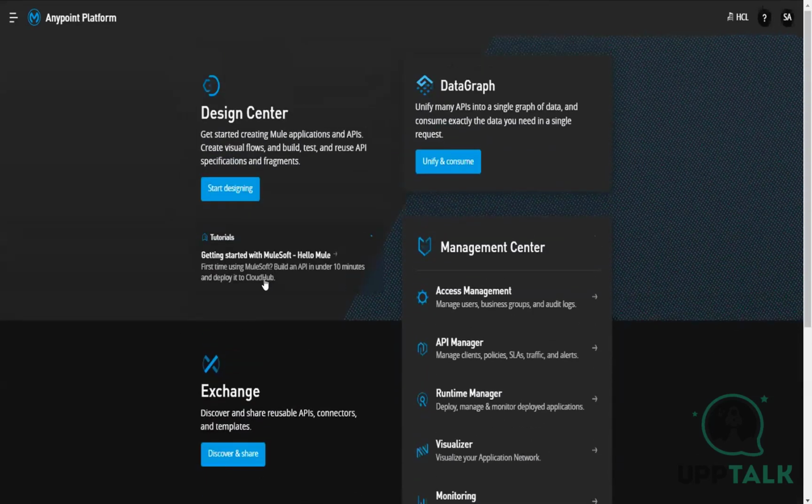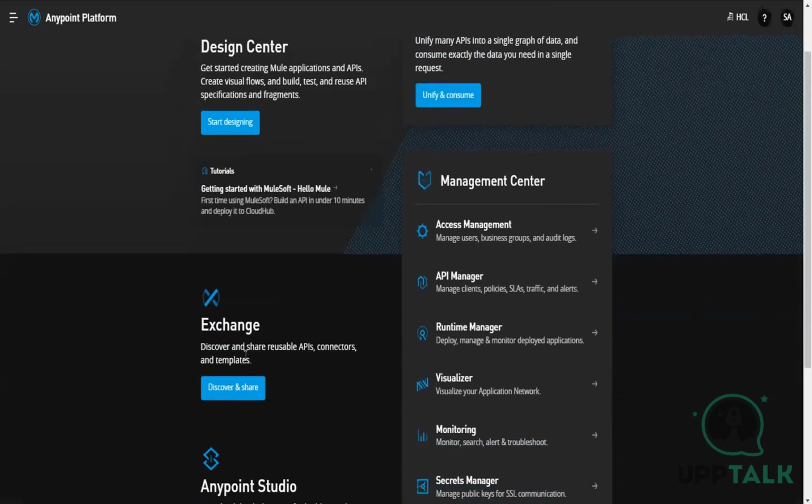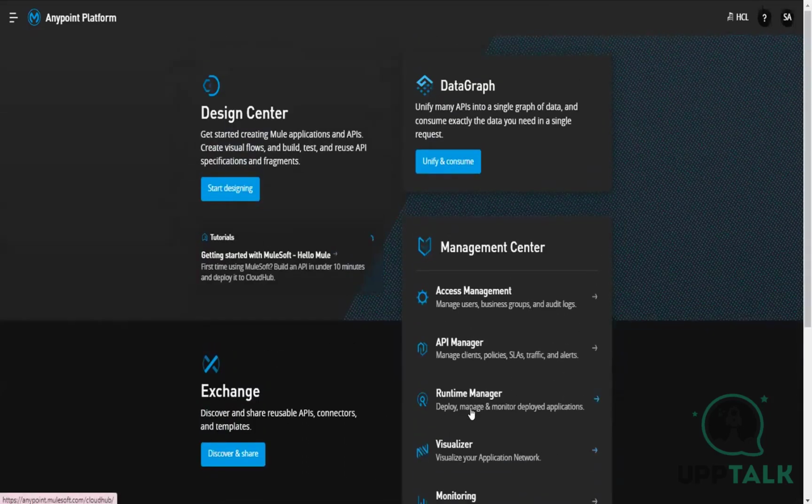Now, this AnyPoint platform comprises all these kinds of components together, so that if a customer gets the AnyPoint platform, he can design APIs over here. He can develop APIs using the AnyPoint platform, so the customer can deploy here. Okay, and he can exchange. He can access. He can put some access management, all the stuff in one product. Okay? Now we start the first step with designing APIs.